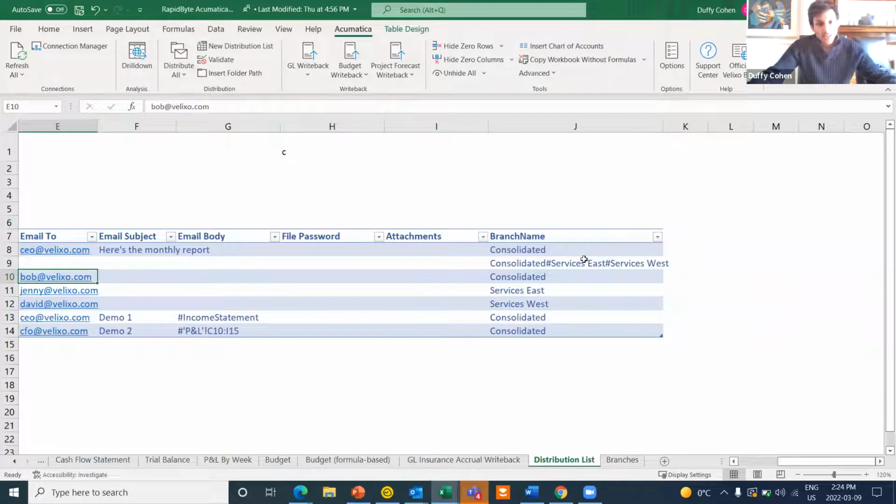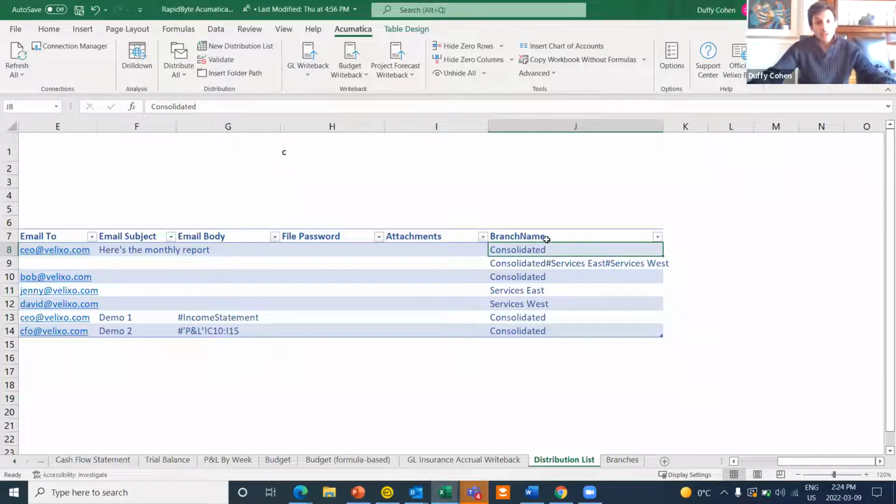Then on the right-hand side, you'll see this is where the real customization really comes into play. Number one, within the body of an email, you can actually push these reports through, so it doesn't have to be in an attachment. On top of that, you can even take just a portion of a report and send that out. So if you want to send just the total operating expenses to a specific unit manager, you can send it very easily in that route.